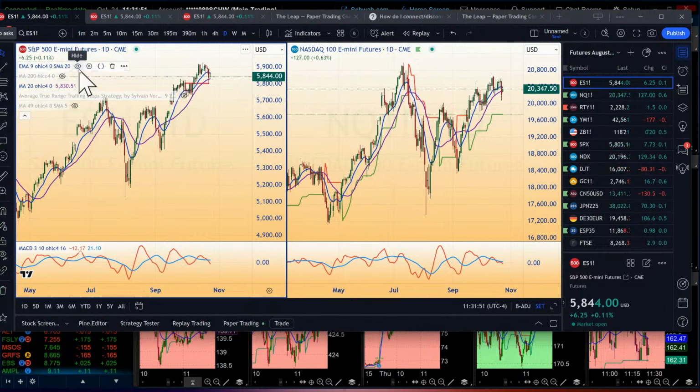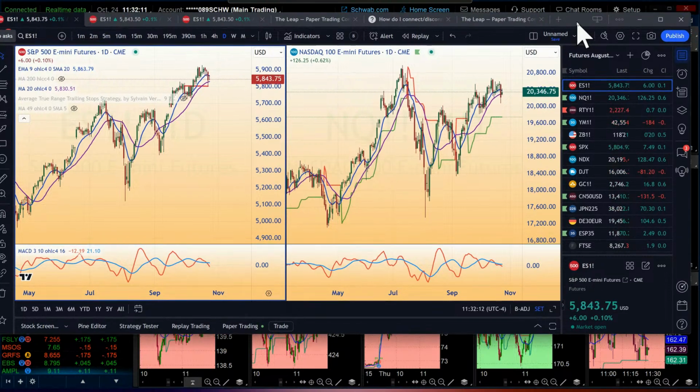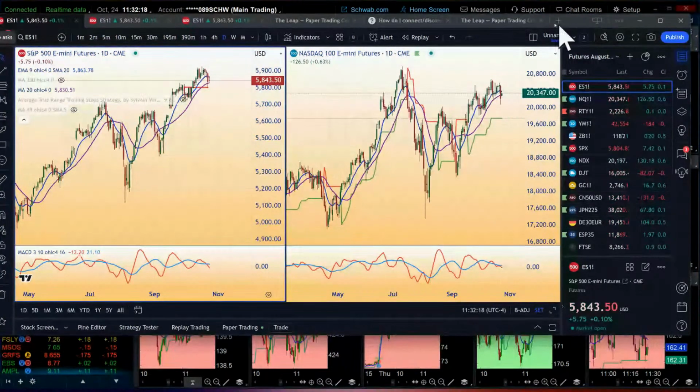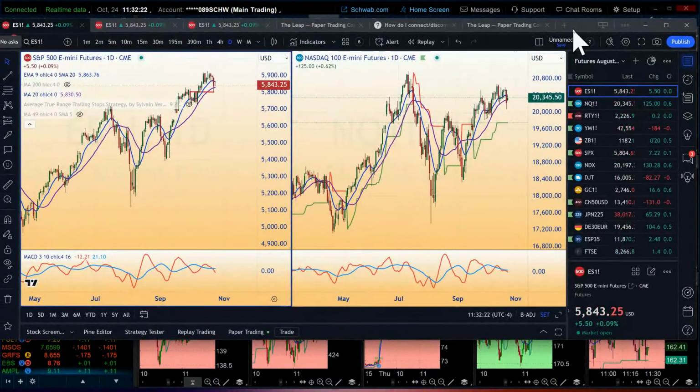So if I'm watching certain things, now this is my setup. I use a 9 EMA and a 20, intraday only. I just can't tell you enough how I think a lot of people make mistakes using moving averages too literally. One of our mantras is about using moving averages in combination with other things, and that's all fine. But I want to show you what we're talking about daily in relation to each other.